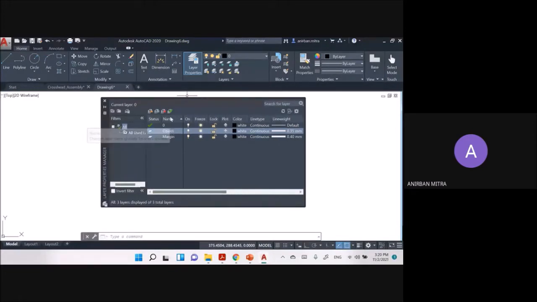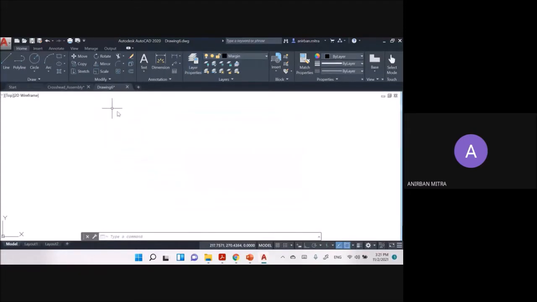You can create the list here and save it. And if you save this file now as a template file, then those layers would be saved as part of the template as well. So for now, I've just created the margin layer, and I would make the margin layer the current layer. Current layer is indicated by this green tick mark. So that is done. You can also change the dimension style from here.